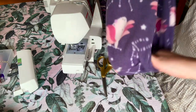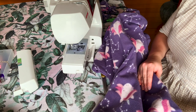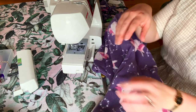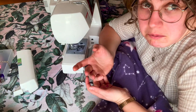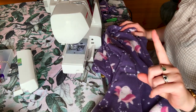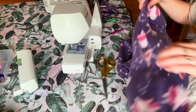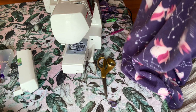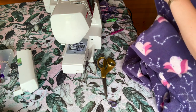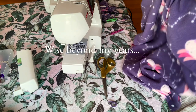Alright, I'm confused. Something has gone amiss. Something's gone terribly wrong. Who could have possibly seen this coming? Back to the drawing board. It's alright, I know what I need to do. Hopefully, a quicker fix than I thought. So what I did was I sewed the neck holes together, which was just a bad move. What I need to do is something different to that because that didn't work.